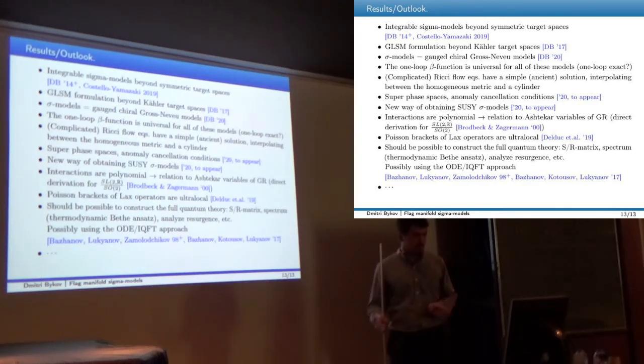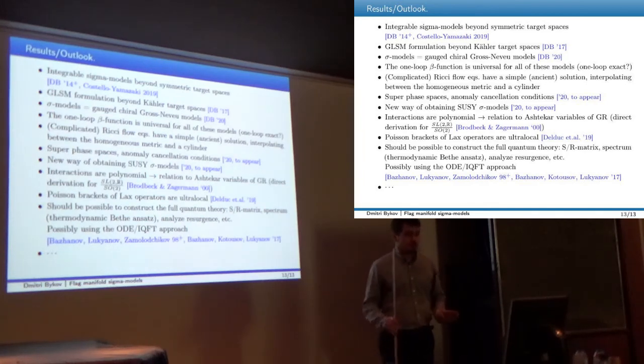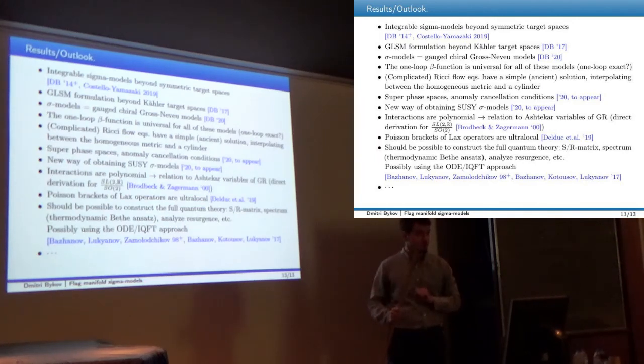So the correct definition is using the Gross-Neveu model. That's the first-principles correct definition of sigma models. For example, the dilaton that I showed is there. The dilaton arises from integrating out the V field, so from going back from the Gross-Neveu description to the sigma model description. You would not be able to guess it directly from the sigma model description. And it's a non-trivial function, and it has to be there to match the RG flow.